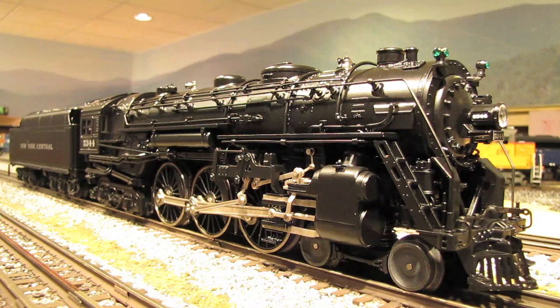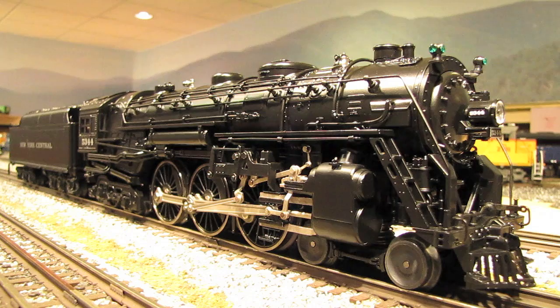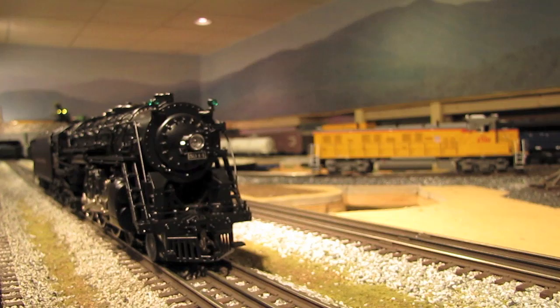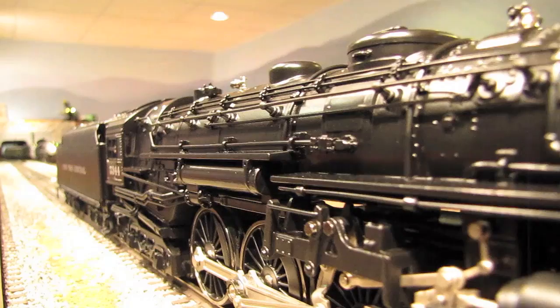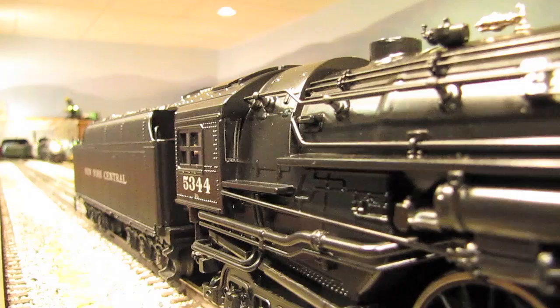Because of the legendary status of the 700E, Lionel has done several reissues over the years. Now in the 21st century, we have Lionel's Vision line — the very best high-end O scale trains possible. Using 21st century technology and features, we now get the 700E that Joshua Lionel Cowan wishes he could have made in 1937: the Vision Line 700E Hudson. When you're making a decision on whether to buy one of these new 700Es, it's important to have the right perspective. If you buy it looking for an ultra-prototypical, super-realistic, high-end steam engine, you may be a little disappointed.